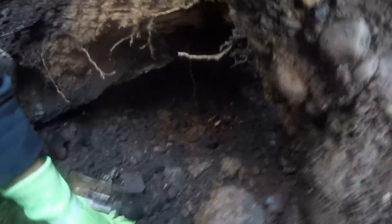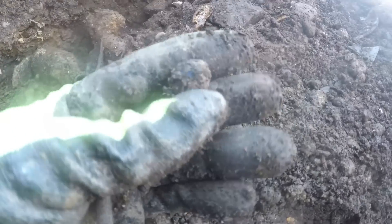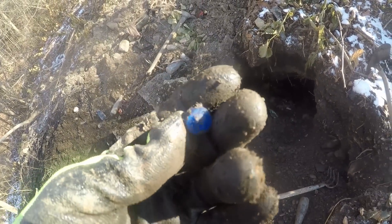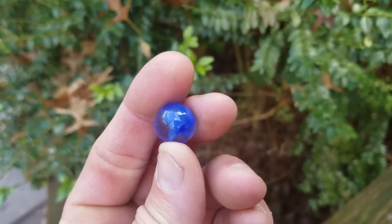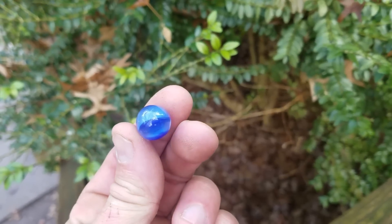I saw a marble fall out back in here — let me see if I can get in here and get it. Right there. It's just a four-vein cat eye but it looks nice. I'm going to have to get some of that overburden off. It's not as deep as it looks — probably a Marble King cat eye. Not bad. Here's this cat eye — you can see it's just perfect condition. Just a common marble though, but that'll make the frame. It's just such nice condition.